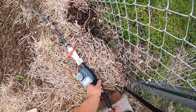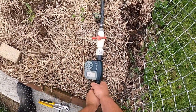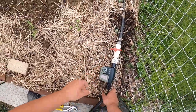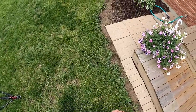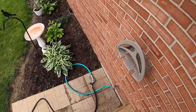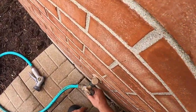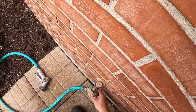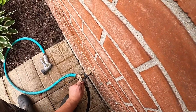So I'm putting a little bit of Teflon tape. Okay, that should be good there. I'll hook up the other end of the hose. I thought at first you hooked it into the other green one. No. Yeah, that hose works good as far as I get that loosely out of the grass.